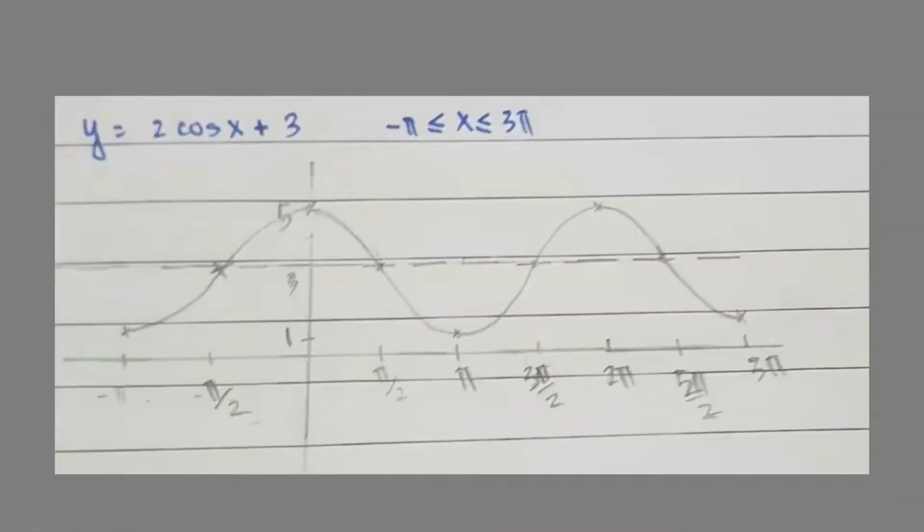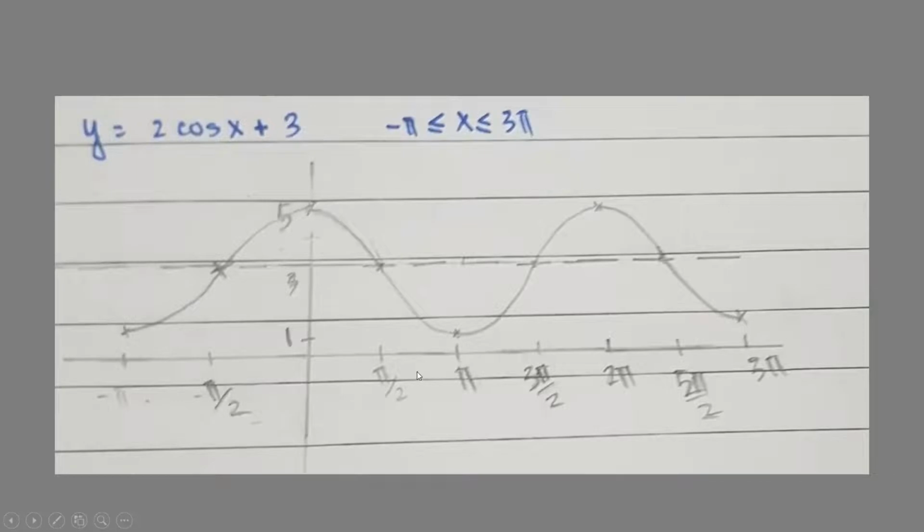So now we have 2 cosine x plus 3. In this case, a is 2, so there's a vertical stretch of 2. There's no horizontal stretch, as there's no horizontal transformation, and there's a vertical transformation of plus 3. So first things first, since the period has not changed, you can put the points down on the x-axis. Remember to check your domain, so you don't make mistakes and you don't miss out on key details of your points.